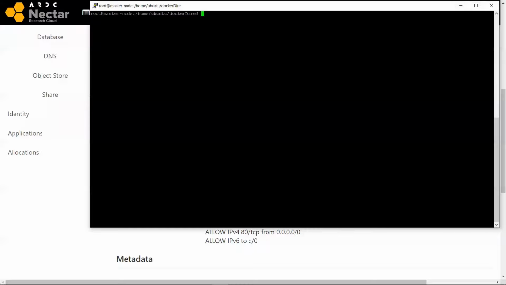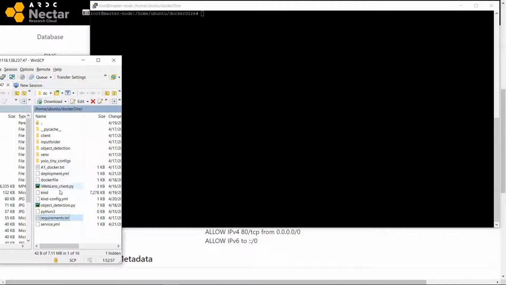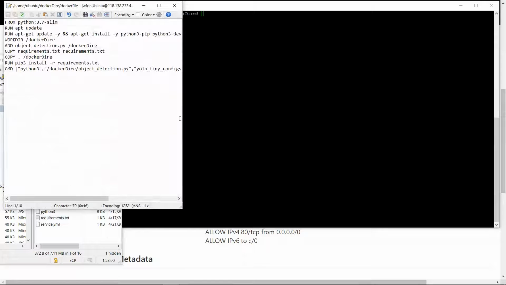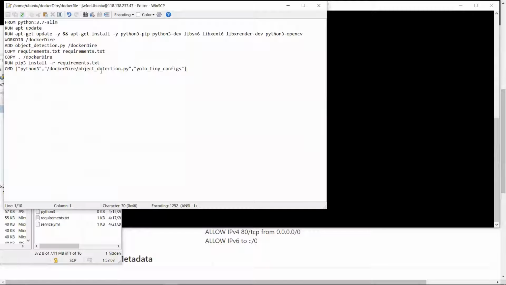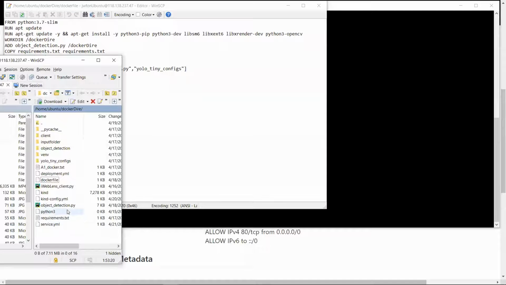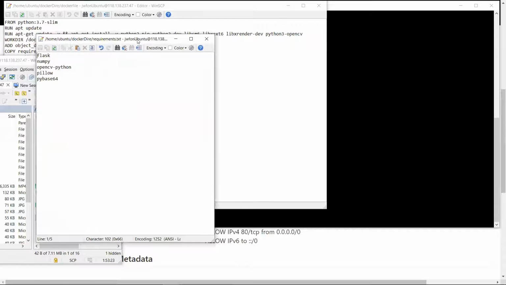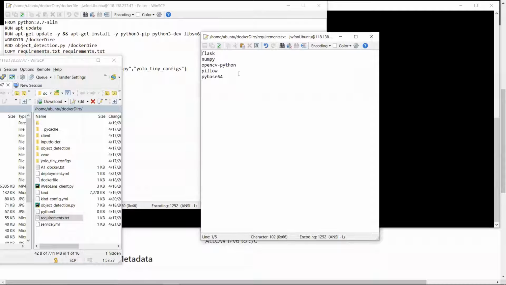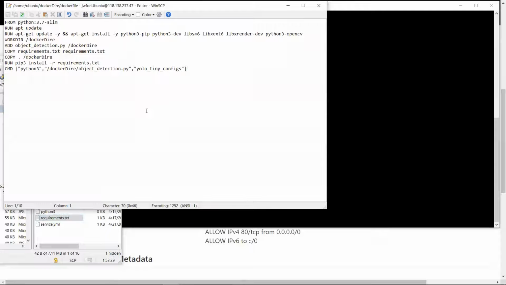After this, let's go to the Dockerfile. The Dockerfile is about installing Python 3.7 and updating it with the necessary libraries as well. This is my work directory, which is called Docker. Then we put our server file into it and copy the requirements. The requirements file is for installing as well: Flask, NumPy, OpenCV, Python, and base64. We copy them into our directory, install them, and then run with this pattern.